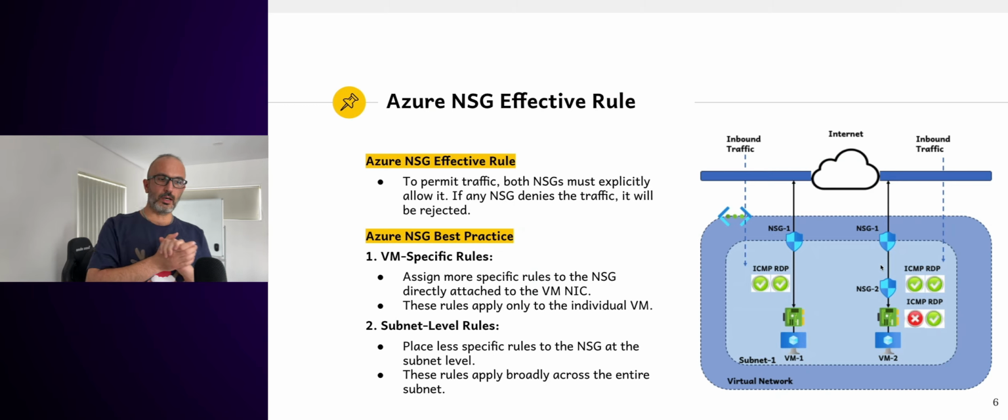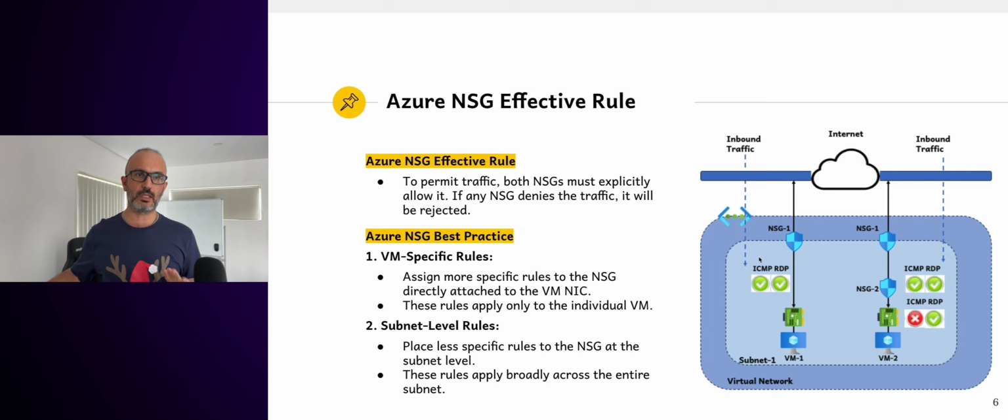So to understand that, Microsoft created what is called an effective security rule. What that technically means is, if you want to permit a traffic, for example, remote desktop protocol, RDP, you would have to explicitly allow it in both NSGs applied to a resource. So for us to allow RDP to reach our VM2, we need to create a policy rule saying allow RDP within network security group 1, and then another policy rule saying allow RDP within network security group 2. Only then will you be able to actually reach VM2.